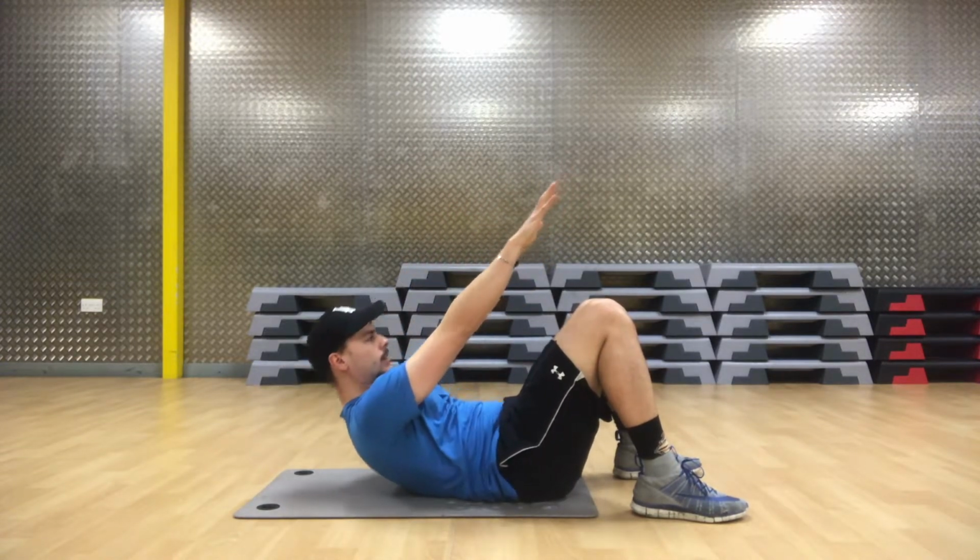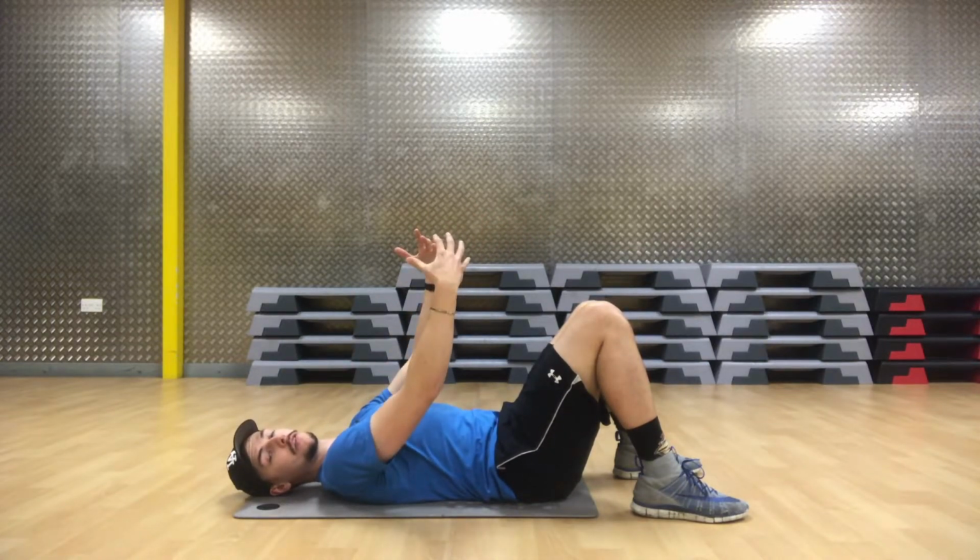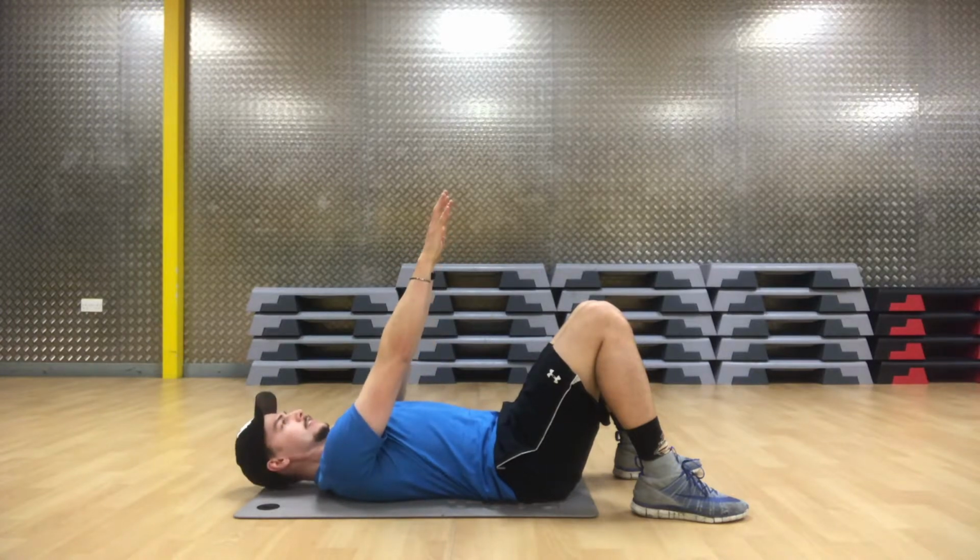Squeeze the abs, control the movement. And that's literally all there is to it. I'll just show you a few more so you get the idea.